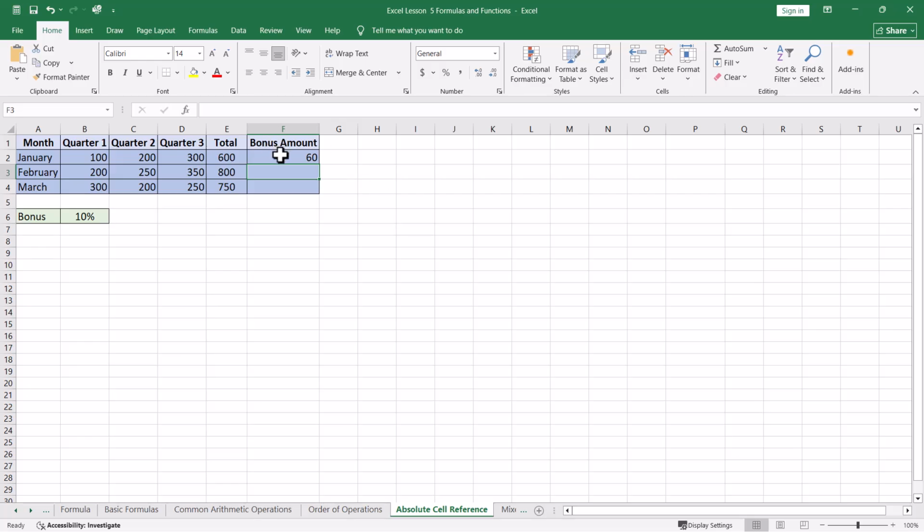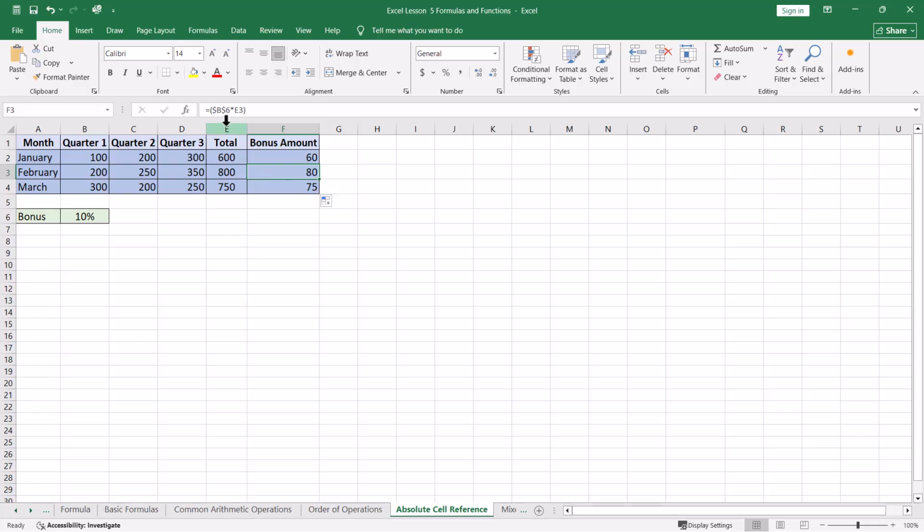I'm going to take this cursor of mine onto the handle here, dragging it down. There we go. I now have the formulas for F2, which is B6 times E2.